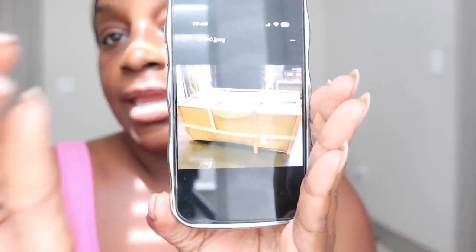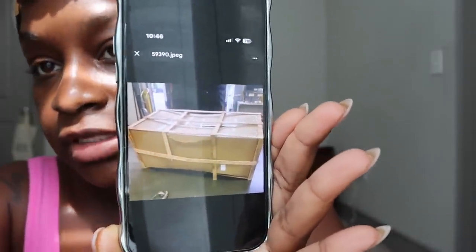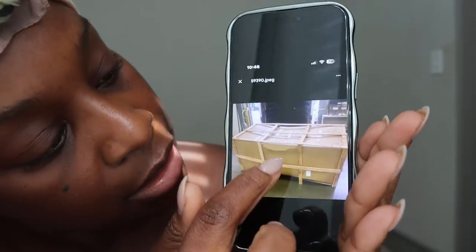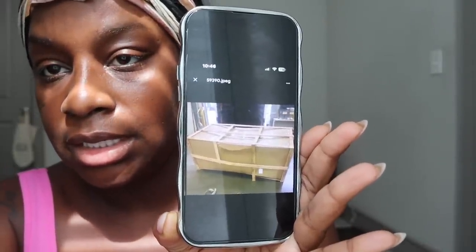Okay, here's Billy, because that's her name. Oof. They got this thing crated up. I had to kind of screenshot it. Okay, so this is how they have it. I said she was going to send me just one picture, but it's two pieces. So this is the couch and this is how they have it. They have to take that wood stuff off in order to lift it. So with this still on there, they're saying they can't get it in here.